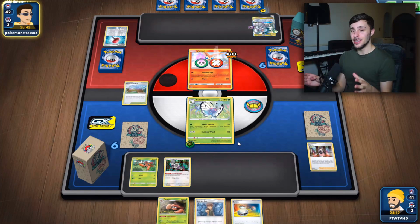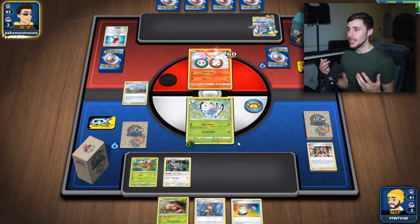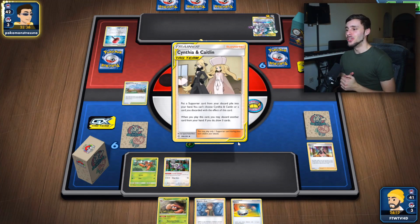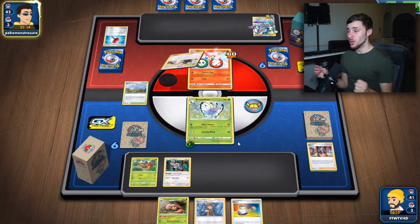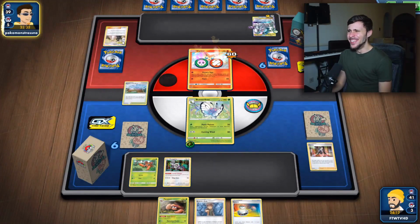The main point is just to play something different, have a good time, experiment, and hopefully at one point discover something amazing, right? That's the great feeling, right? When you look around, test a bunch of decks, and then bang, you've got something just out of this world. Right, what's going on? What's going on?